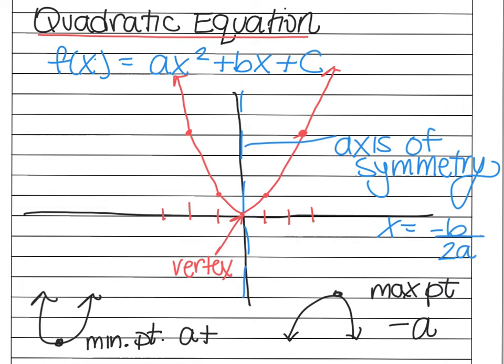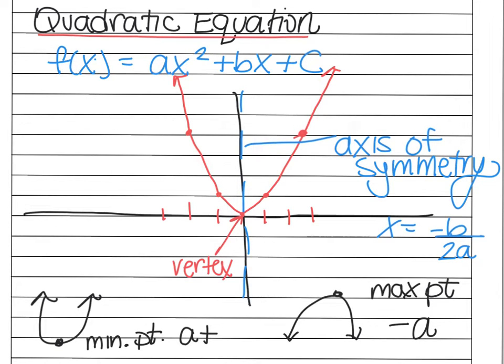Some things you need to know about a parabola: the point where the two sides, or the two corners, come together is called a vertex. The vertex tells you where the center of your parabola is. That's where your axis of symmetry, which is a line that goes through the vertex, will cut the parabola in half. If you're trying to find that line of symmetry, which in a parabola we call the axis of symmetry, you know it must go through the vertex because that is the center of this parabola.